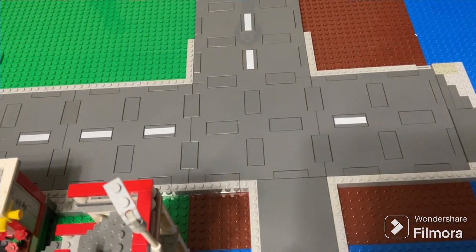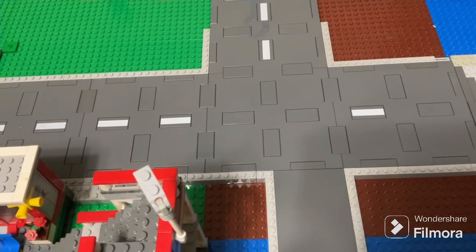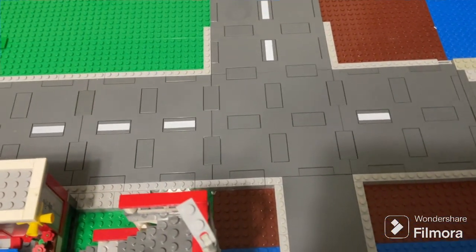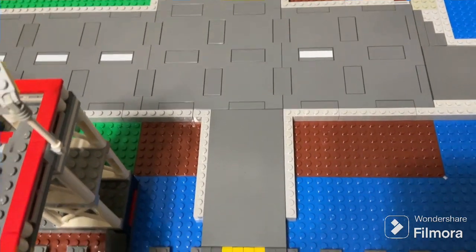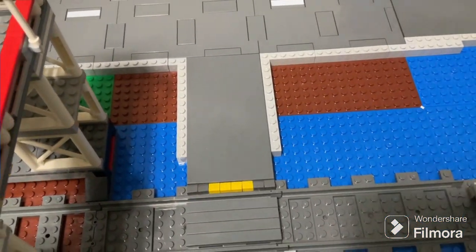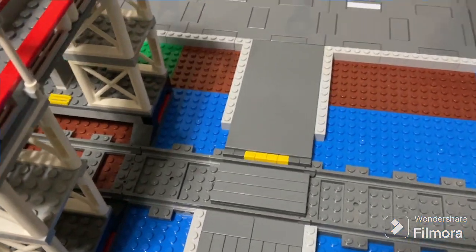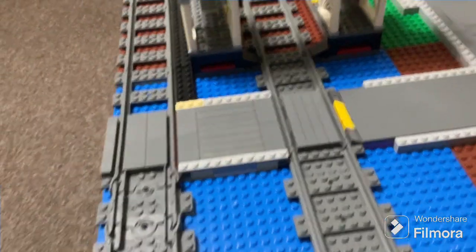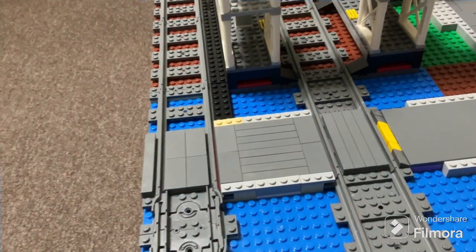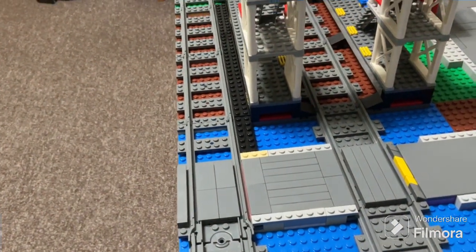Now, moving down the road with the road plates here, you can see that it goes all the way here to another intersection. Now, this intersection goes 3 ways, and we'll talk about each of those ways individually. First we're going to talk about this way that goes towards the train station again. This one has a little lift in the tracks, which is better viewed from this point, and this goes up and over the railway tracks over here. So this is another place for me to drive cars.